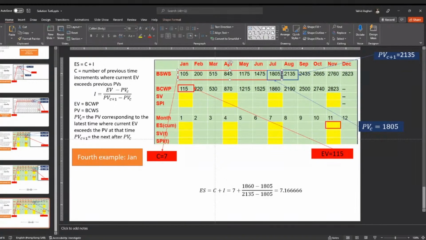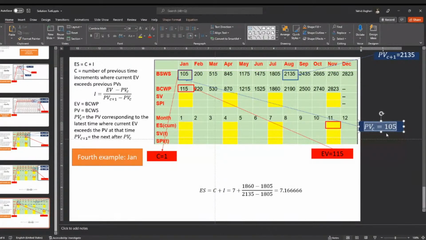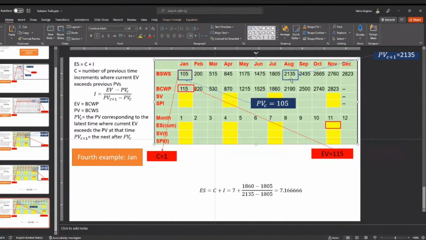So this is gonna be the only one period of time, and PV of C will be equal to 105. The next one, PV of C plus 1, is 200.